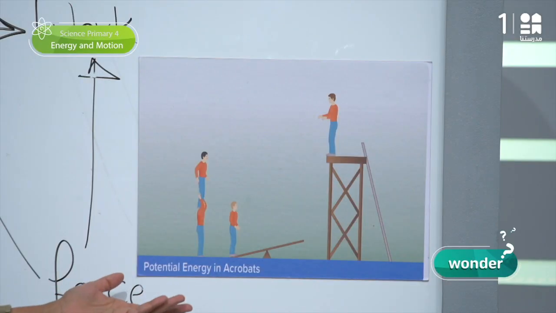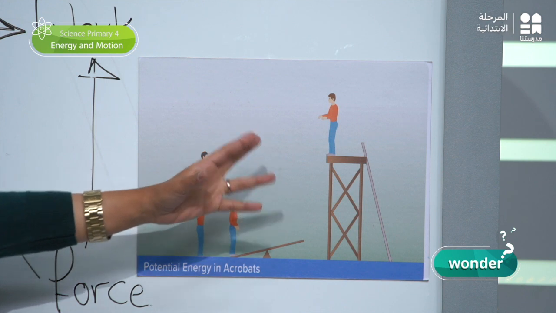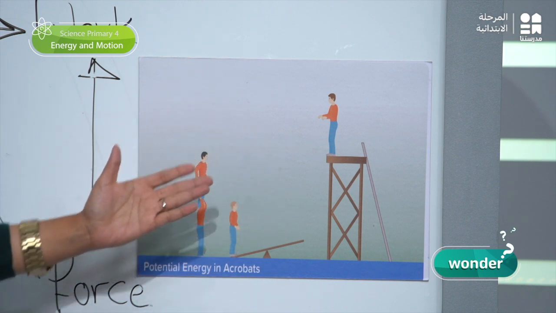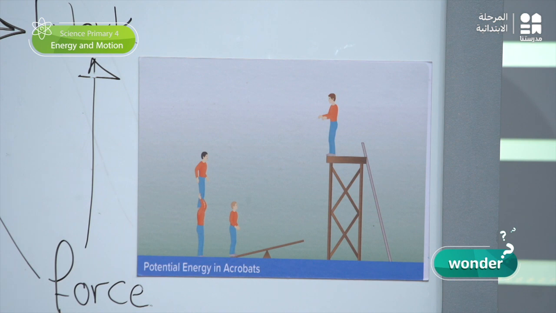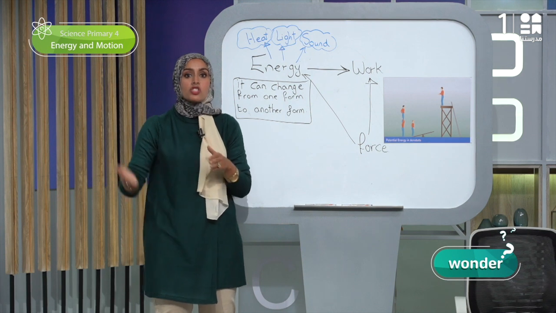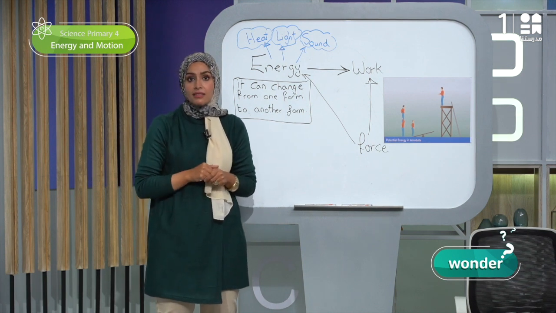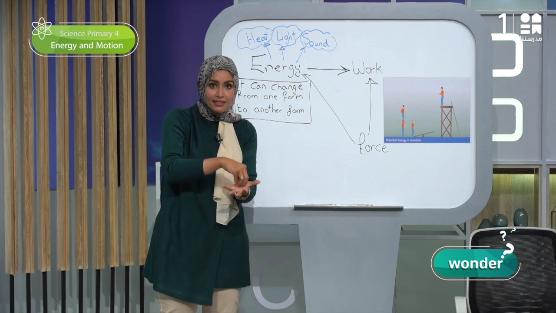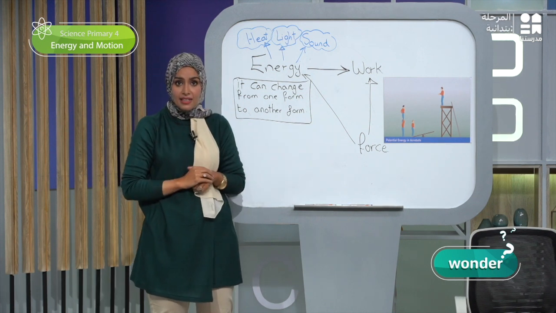What is the acrobat's energy while he is ready to jump down? الأكروبات اللي واقف فوق ده وخلاص هو مستعد ينط، كده هو عنده أنهي energy؟ هو بيتحرك؟ لا لسه ما اتحركش. يبقى he had potential energy. And when he jumps, he has kinetic energy. وهو بينط وهو نازل لتحت, it will change into kinetic energy.